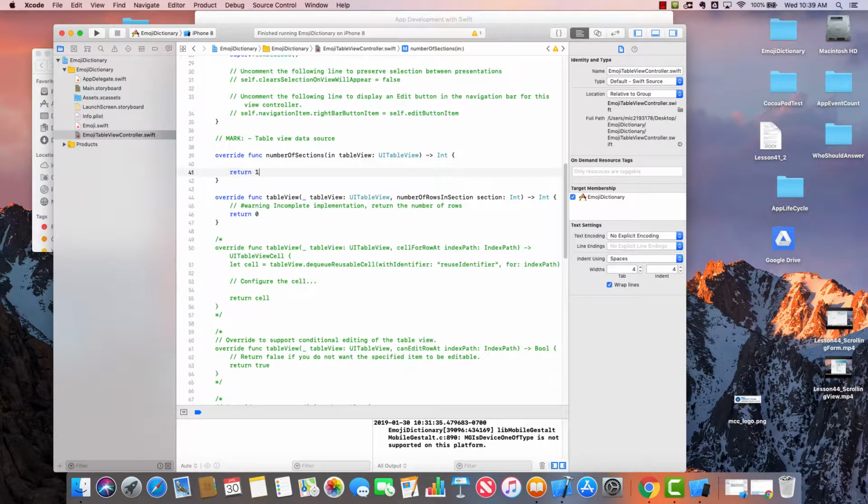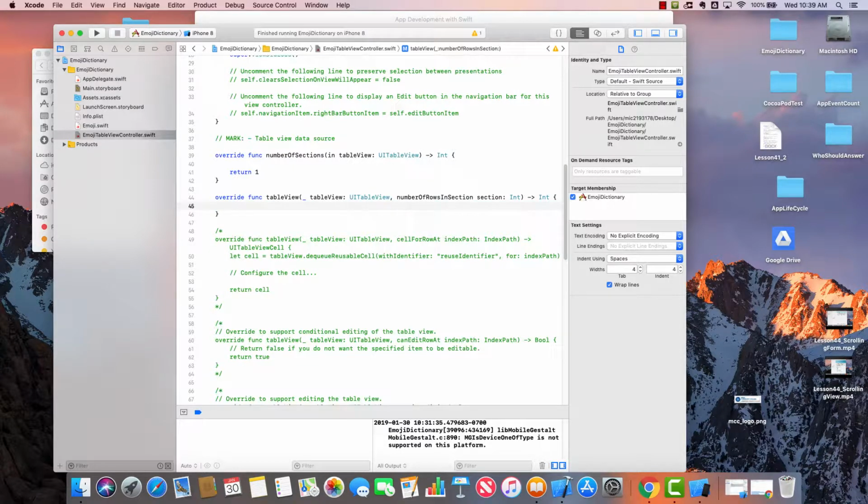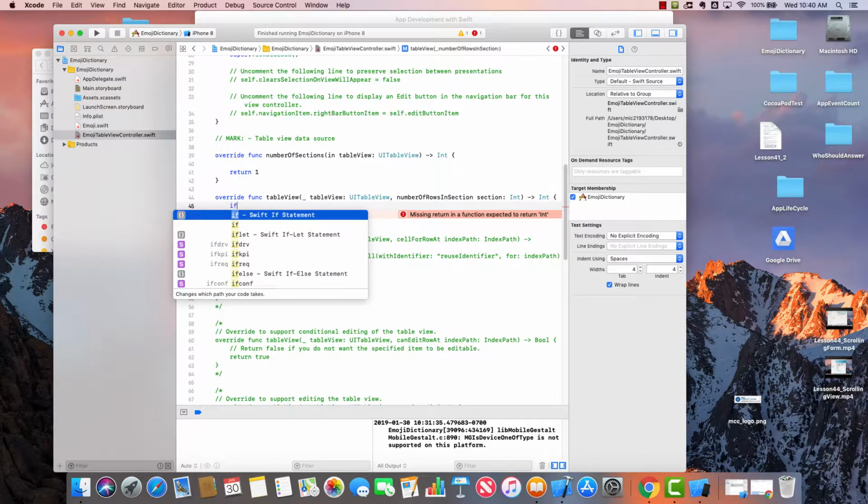The next thing we need to do is implement the number of rows in the section. I'm going to delete that, and since our emojis are getting loaded up from an array, we can use the emoji count property to let the UI Tableview controller know exactly how many rows are going to be in that section. Let me enter an if statement.